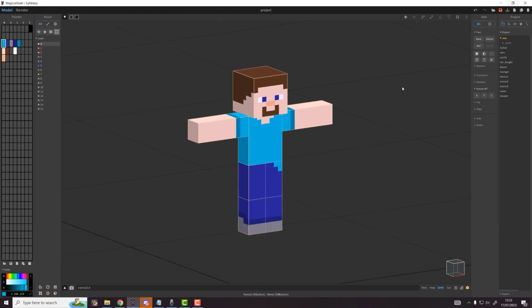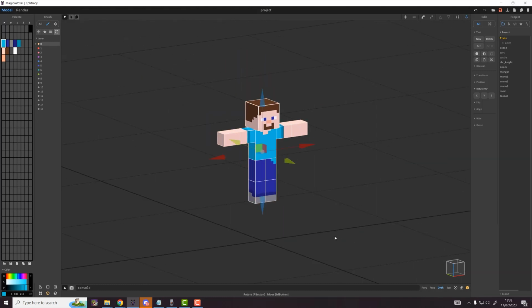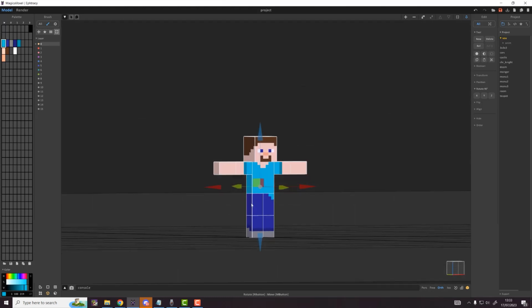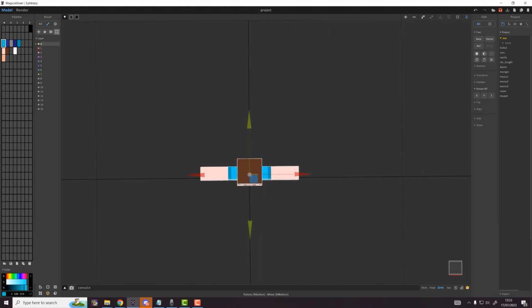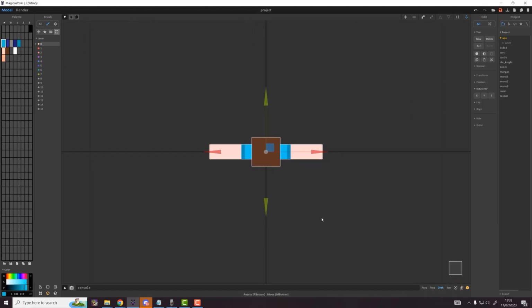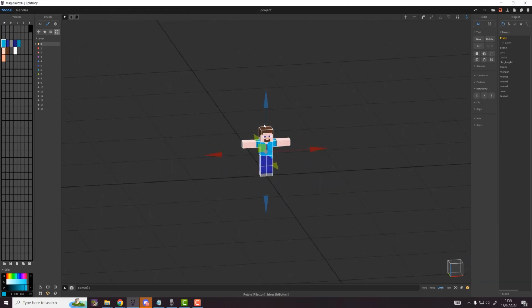And that's why we separate everything into different pieces. So the last step will be to select everything and press G. This will drop your model just to make sure that it's touching the ground plane. And I also want to make sure that it's centered on the scene. So I will just move the camera up and press this button to center, or also I can press number 5. And if you go a bit further, you see how this line perfectly matches the center of the scene. These thicker black lines are the center. So if your model was like that, just make sure to match the green one and also match the red one. And that way your model is perfectly centered.